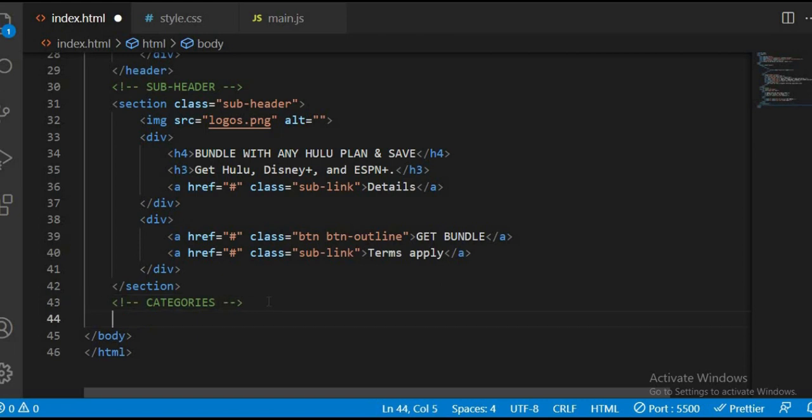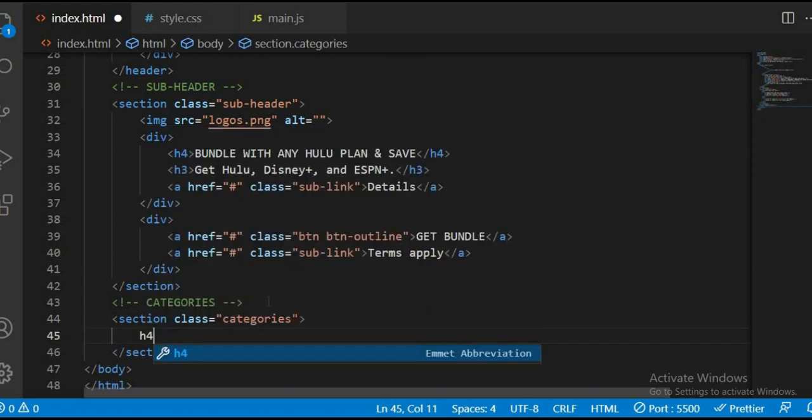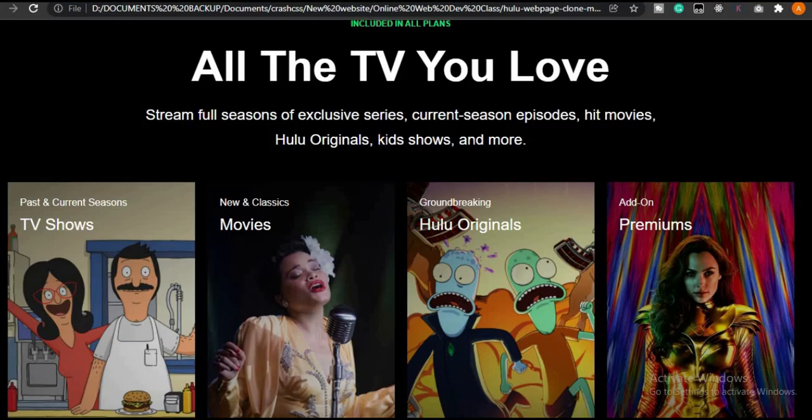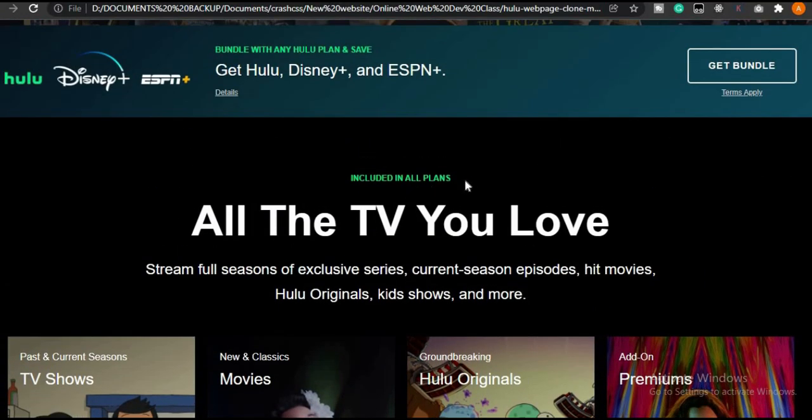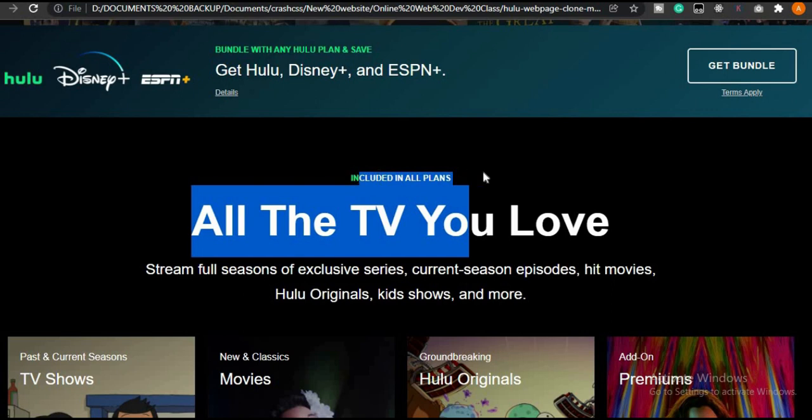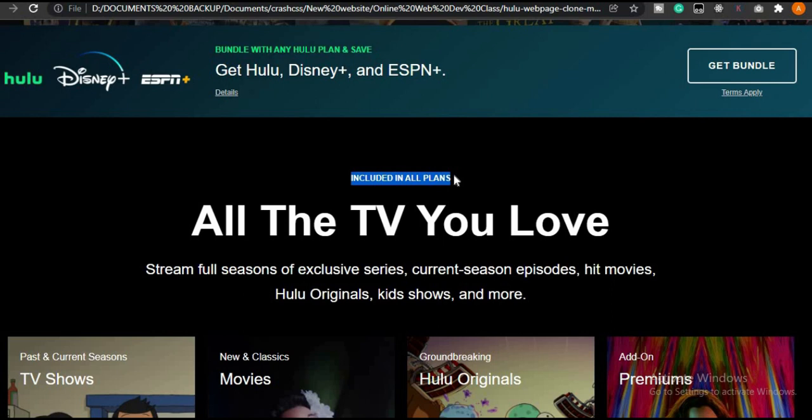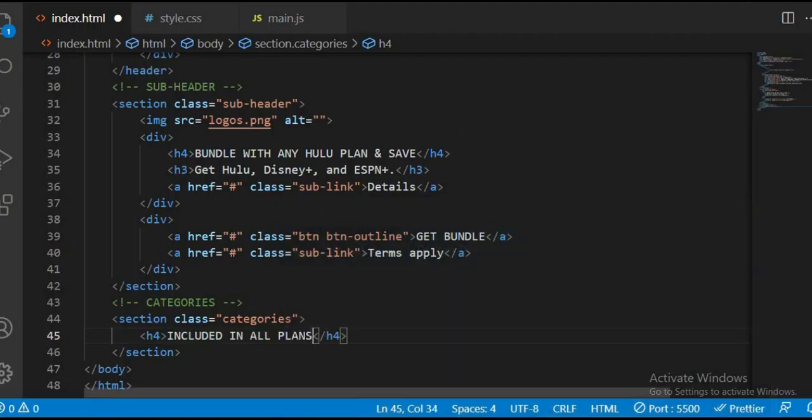Okay, so we're going to create a new section with a class of categories. And we're going to select the H4, and I'm just going to copy the text from the actual project. So copy this text right here and paste.